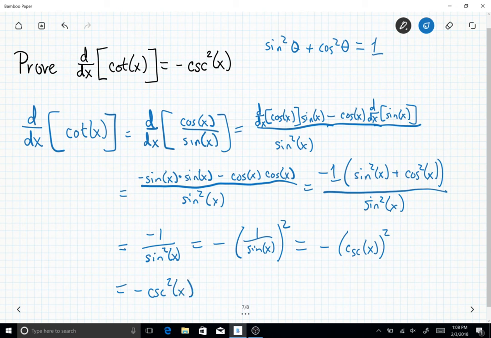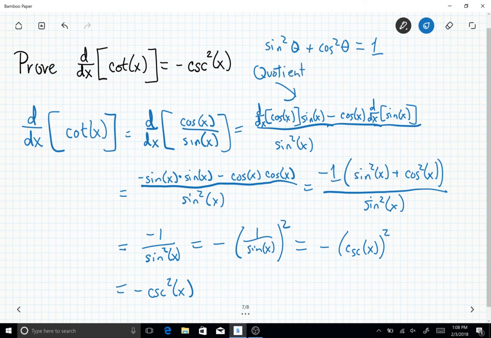And that's pretty much how you prove all the trig functions other than sine and cosine. Those you do use limits and just use some angle formulas that you can work with. But at the end of the day, notice we just showed that the derivative of cotangent of x equals negative cosecant squared x. And what was the whole trick to it? All we used was the quotient rule.